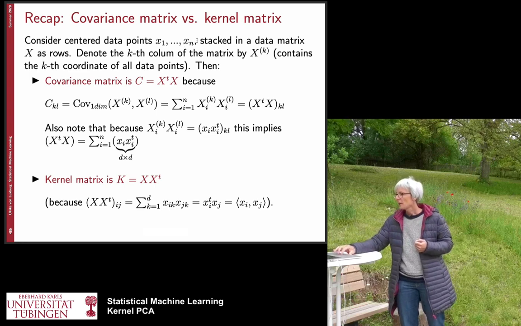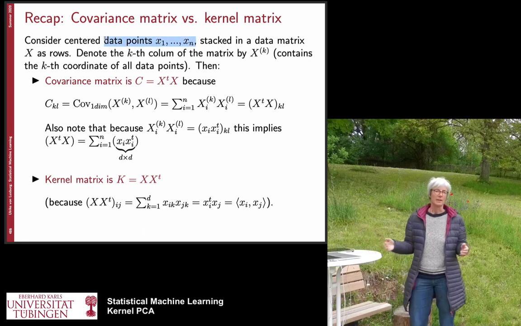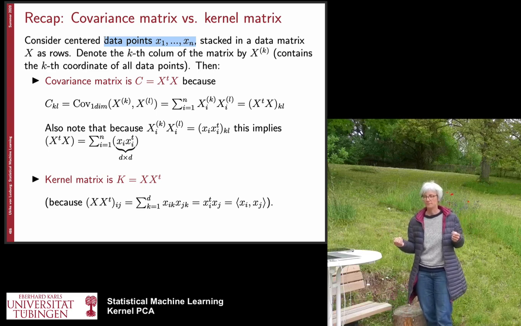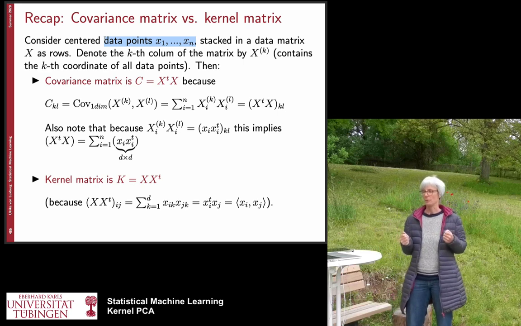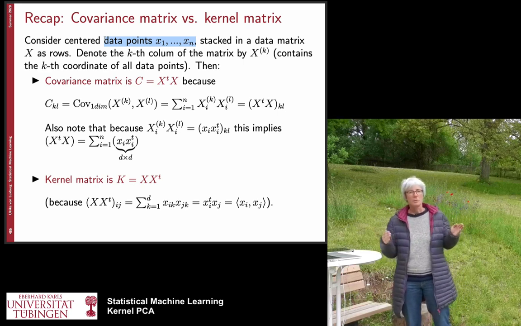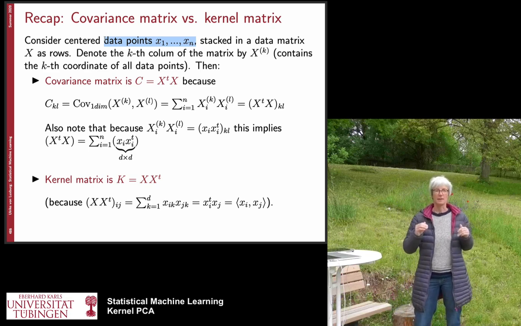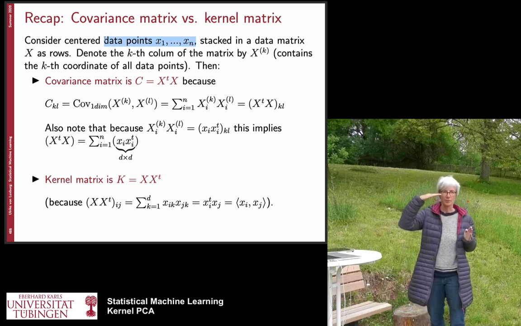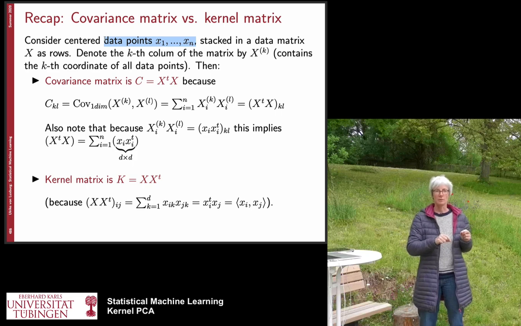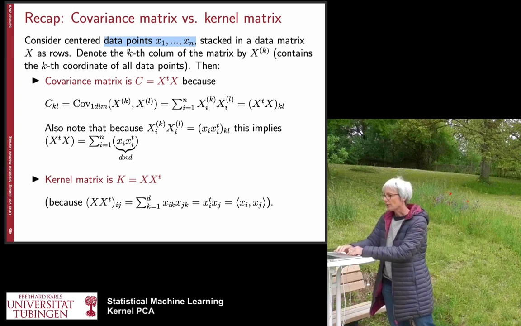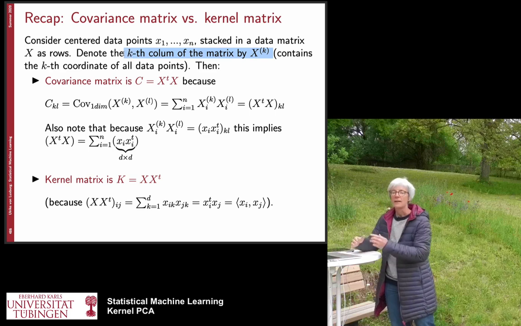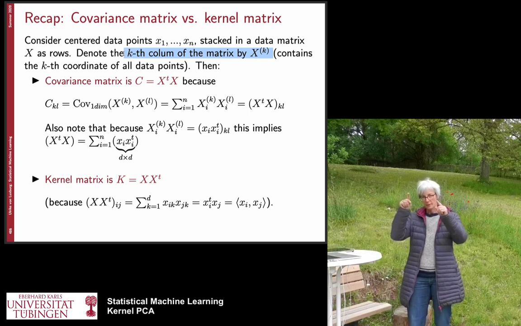So, assume we have data points x1, ..., xn, and for simplicity assume they live in R^d. And also assume that they are centered, so we don't need to take care of centering the data points first. And now, as usual, we put the data points in a matrix called capital X, as rows. So our data matrix is called capital X, the points are rows. So we have n rows, one for each point, and we have d columns, one for each of the d coordinates of our points. Just to introduce some notation, we now denote the kth column of this matrix by capital X and then in parentheses k.